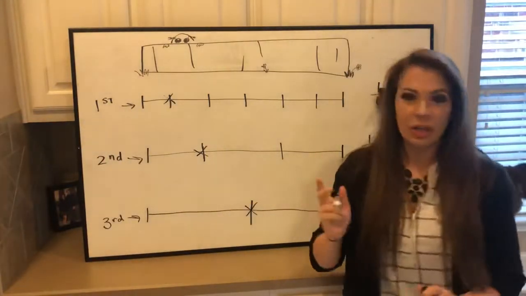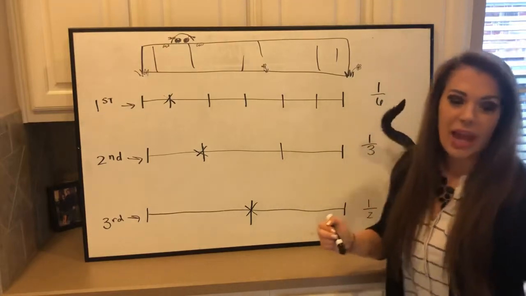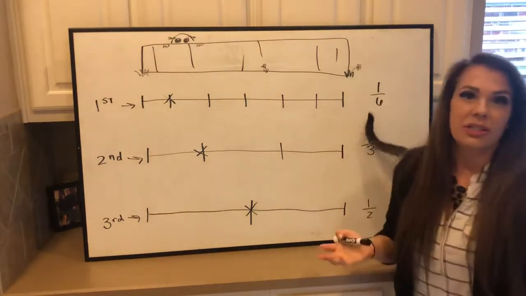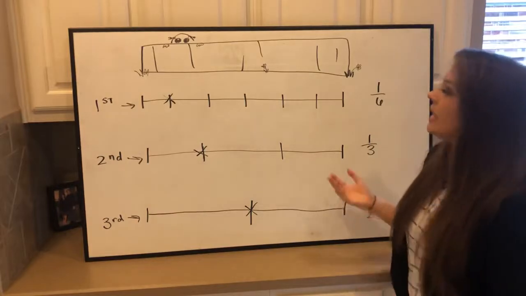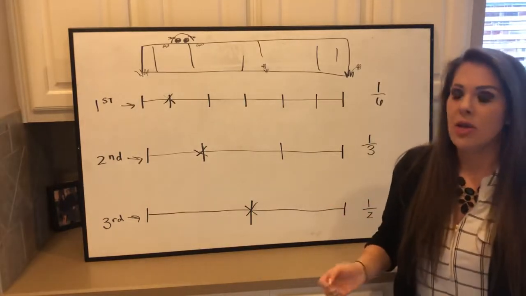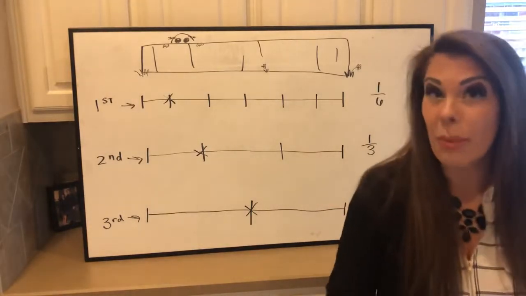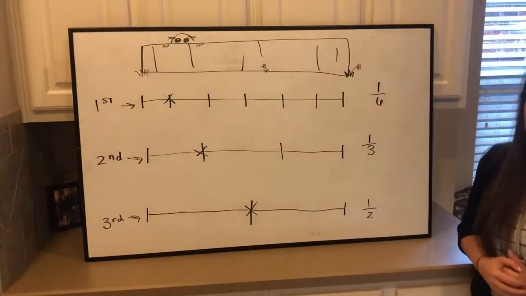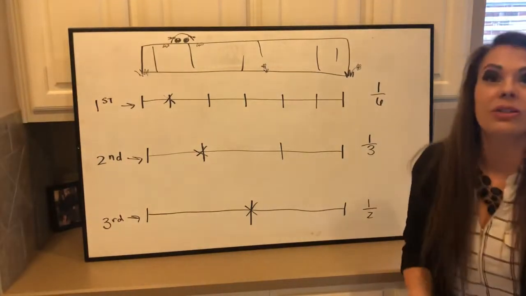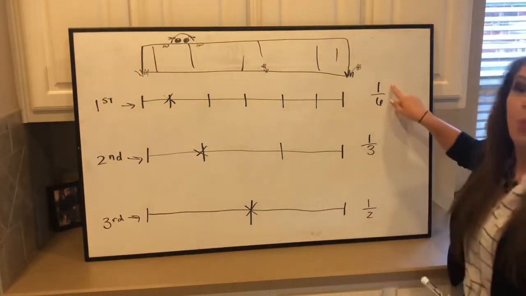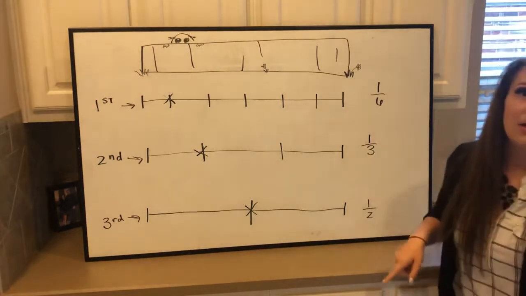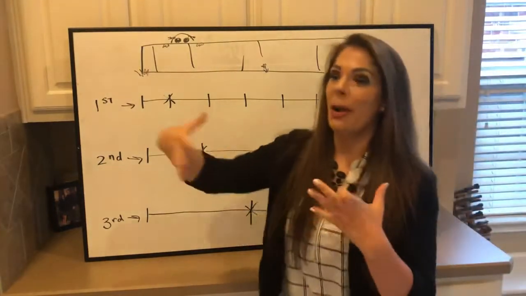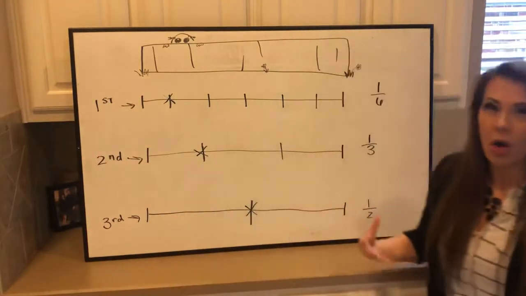So what I want you to do now is look at our fractions. Look at where he was hiding behind the fence. So what do you notice? What's the same about each one of our fractions? What is the same? Our numerators are all the same. 1, 1, 1. So he only ever took one part of the whole.